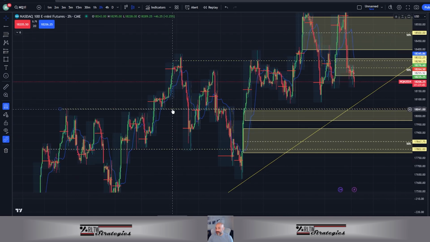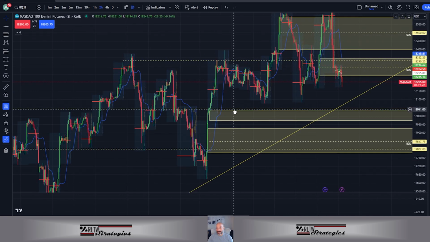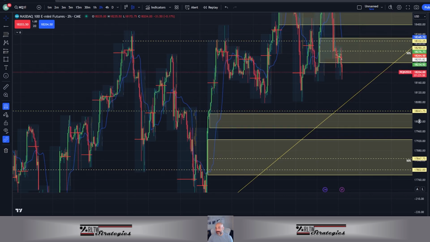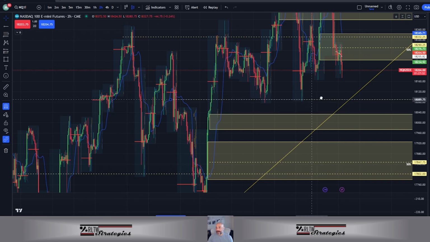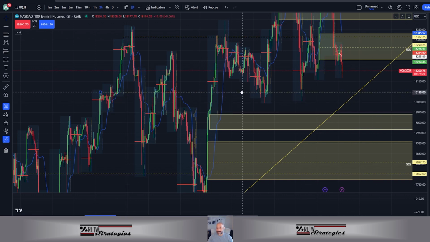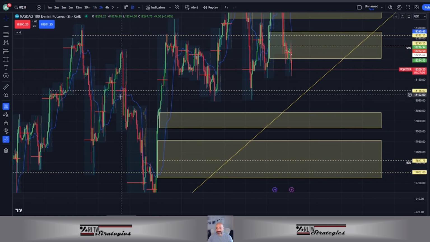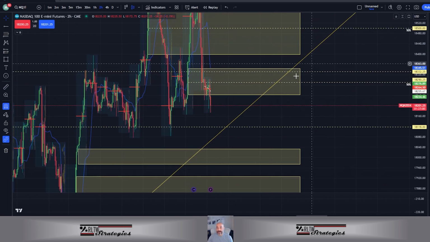Might be able to get rid of this line only because we already have the box there. And the zone between that line and our inefficiency zone is near the same area. So I'm going to go ahead and move this to an area right here, because this area on the 2-hour was a rough area for price to finally break through. But I think it's going to be a significant area as price comes back to this level. And you can see where price has rejected the level here, these two areas right here. Not worried about where it broke through because that was probably a news day, but price seems to be battling within that area. So I'll move that line from here to here and we'll use that one for today. And then we got the trend line.